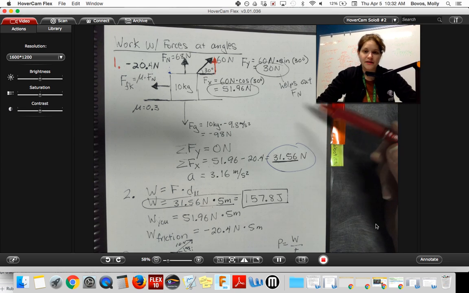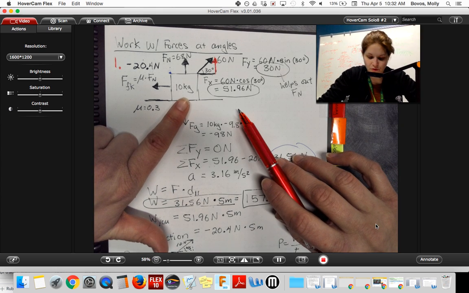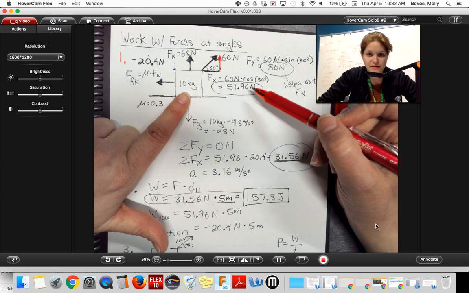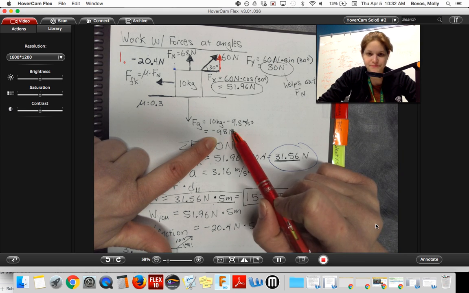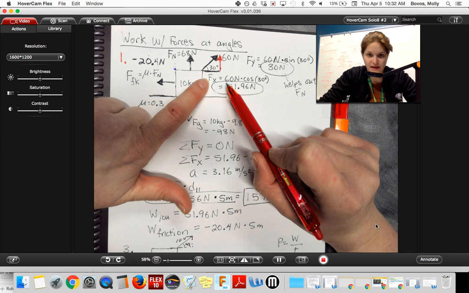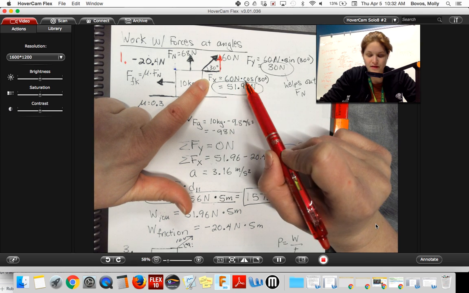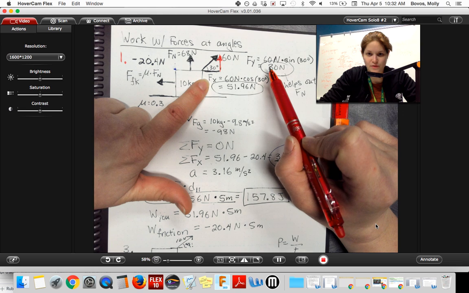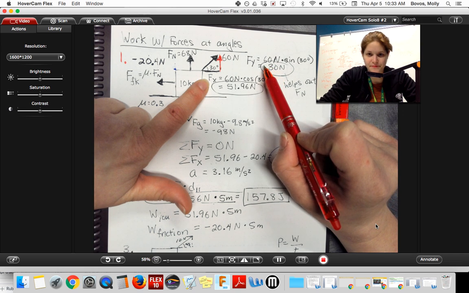But if you guys are needing some help, let me go over a couple of the problems. All right. Now, in this first one, it should be pretty straightforward how we got that the weight of the object is 98 newtons. Okay, 10 times 9.8. It should be obvious how we get the amount of force acting in the x direction, 60 times cosine 30, and how we got force acting in the y direction, that is 60 times sine of 30.